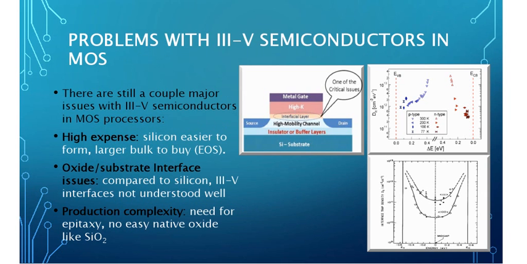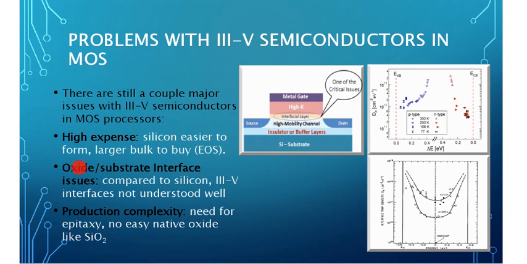All right, so although III-V semiconductors have shown a great deal of promise, there are still significant issues. First off, the high expense. The economy of scale of new semiconductors is much different than silicon, which you can buy in bulk. In addition, the processes to make silicon wafers and different semiconductor devices are a lot more established and a lot cheaper than using III-V materials.